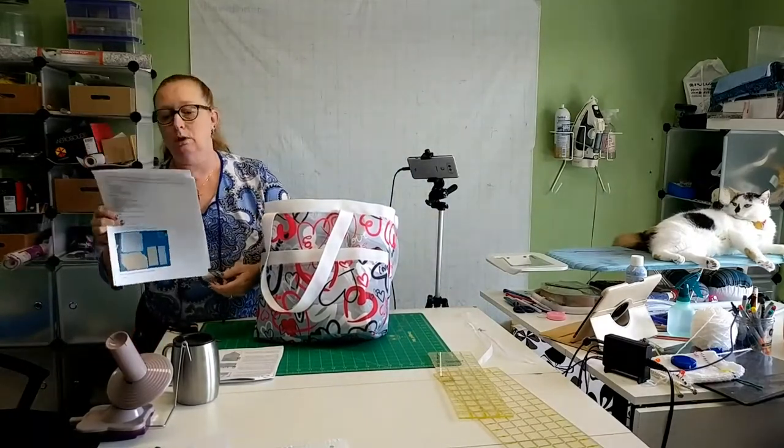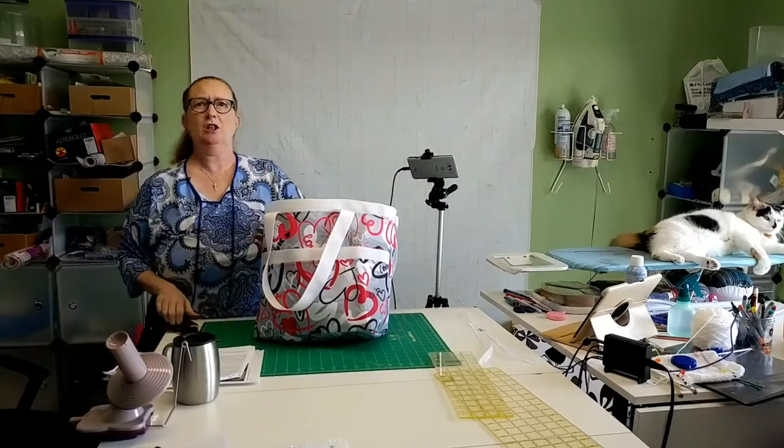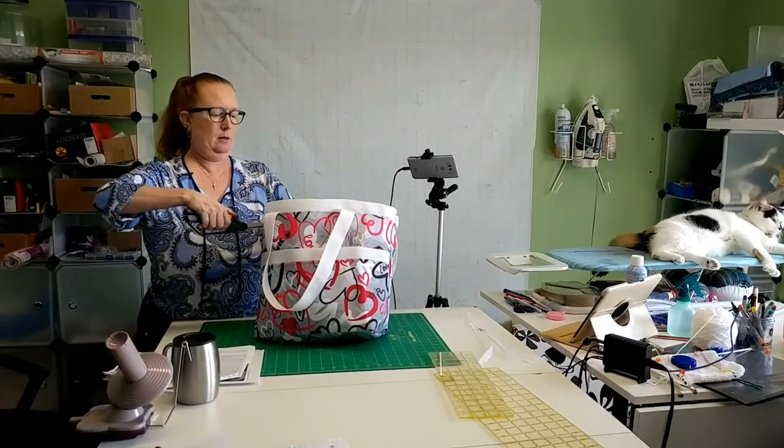This is my next project, a wallet. I'm going to see about making a wallet that matches this. Oh, I think I mentioned that already. All right.